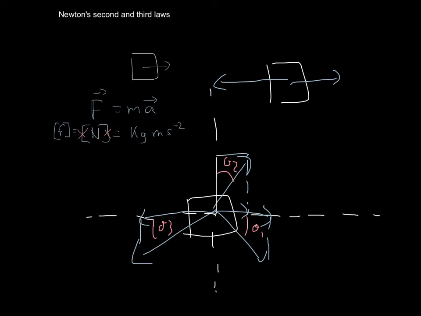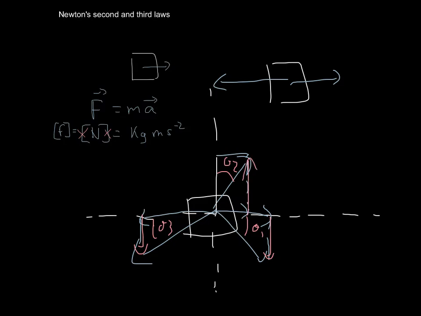But I will not be done yet, because there's still a vertical problem to be solved. So then I will have to work out the vertical component of this force. In this case, I will get it with the sine. And the vertical component of this force I will also get with the sine. And the vertical component of this force I will get, in this case, with a cosine.